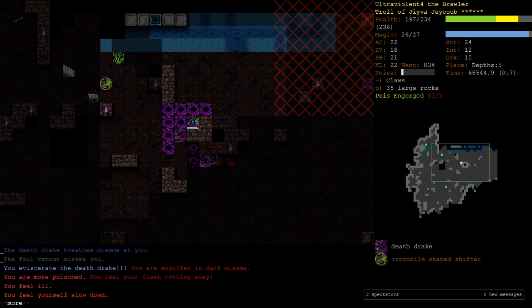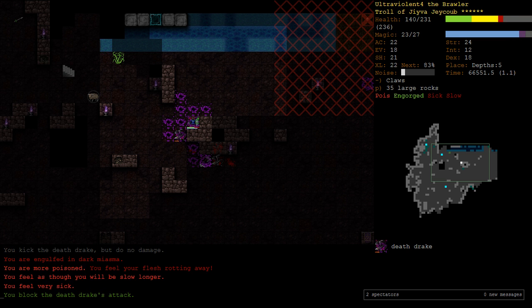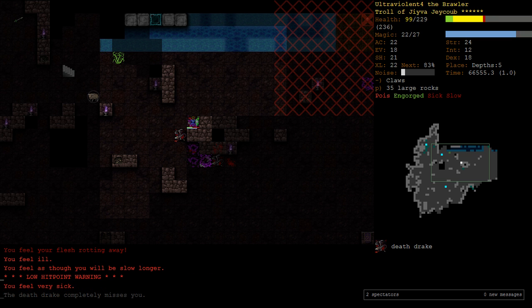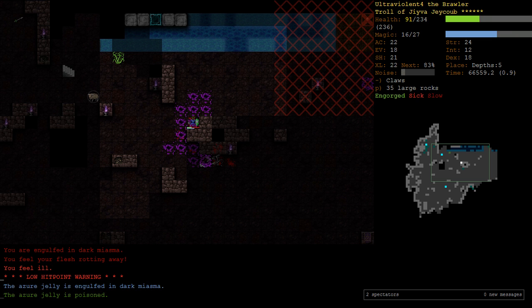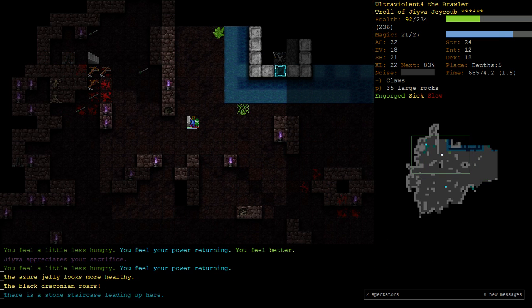Could slimify him. Look at it. Just crazy. Like, we're actually just dying 1v1 to this guy. Okay, let's cure. And let's just slimify him. Because death strikes are dumb. Look at that. Can't even 1v1 a death strike.